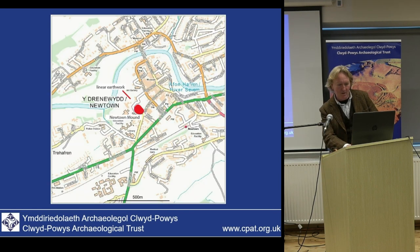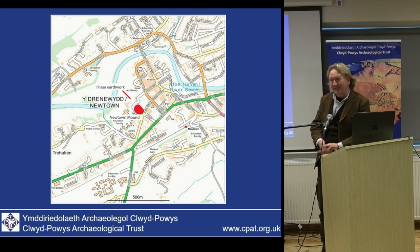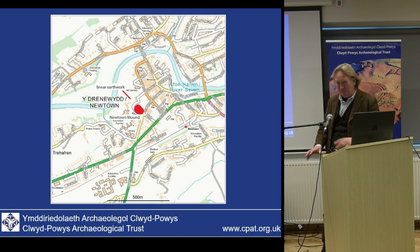For those not familiar with the area, that big red blob is the site of Newtown Mound. We are actually here — that's the building you're in now. There's also a linear red line, which became part of the project as well. Paul mentioned the project was dealing with archaeology just outside, but actually it's a little bit more than that — it's underneath your feet. Unfortunately this development is a little bit ahead of our game, because if we'd known what we know today about this earthwork, there might have been more archaeological work before this building went in place.